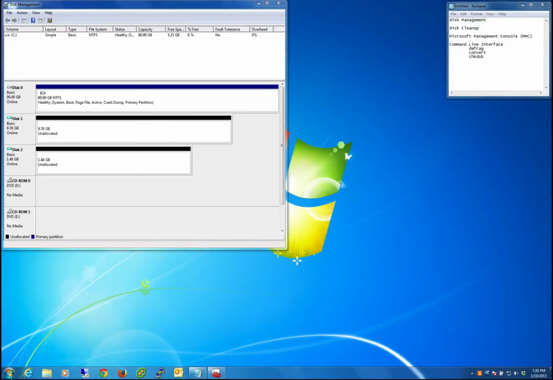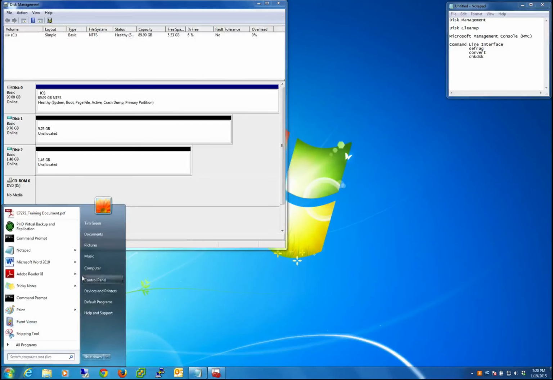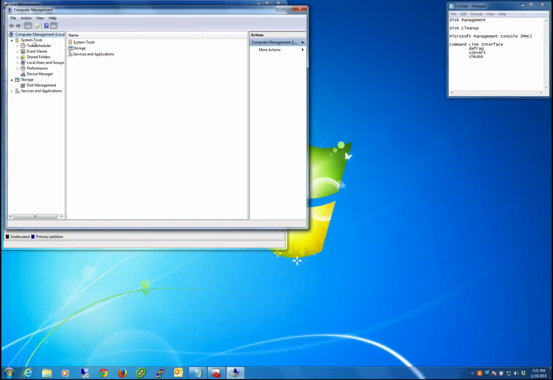Microsoft really likes to include a whole bunch of different ways for you to access the same utility. The next easiest way to access it is to click Start and then right-click Computer, and then click Manage. Now this pops up a Microsoft Management Console called Computer Management, and that's what we're going to talk about in this third section.